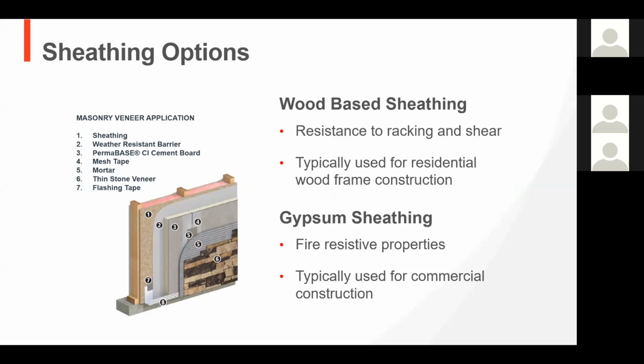We don't want to put cement board or the insulated cement board directly to studs on the exterior of the building. So on the outside, we do need this primary sheathing. Advantage of the wood products is they give you racking strength. Also, the big thing with this primary sheathing is it gives you a base for your moisture barrier or your weather barrier. And we'll talk about that too, I promise. There's options there. So the picture, you see that.